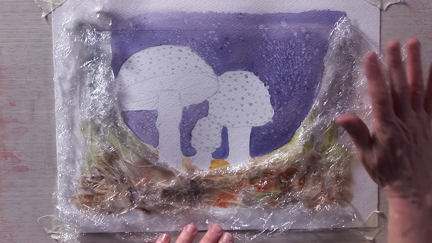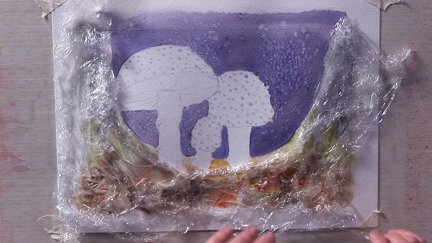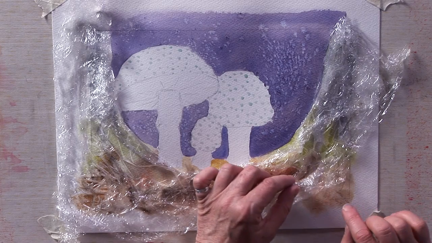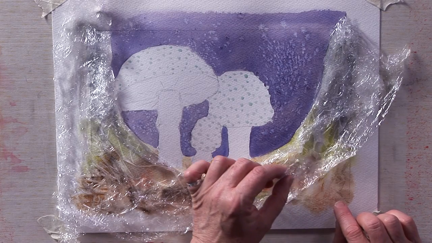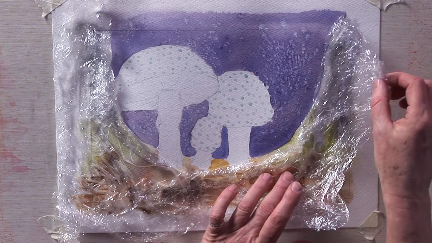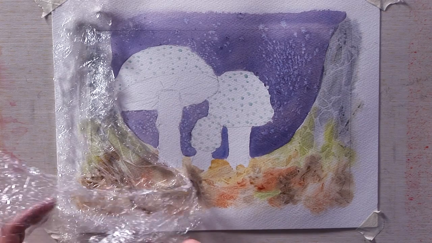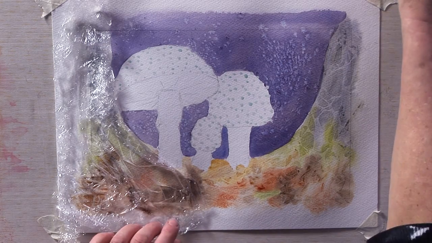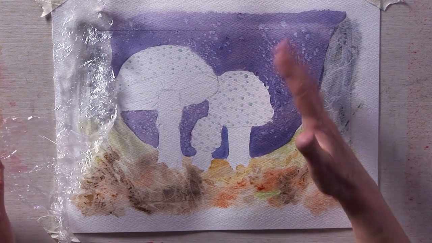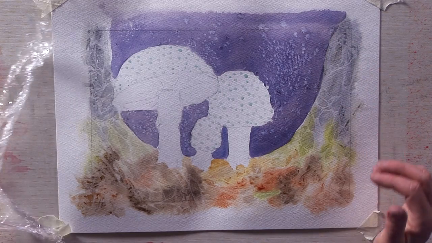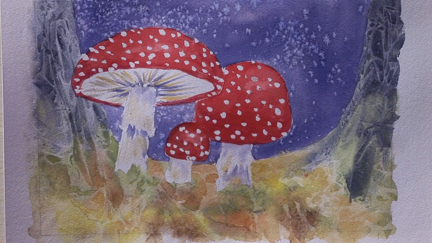This should all be nice and dry now, it's been left for a little while just to dry naturally and you can always test your cling film to make sure it's actually dried properly just by peeling an edge off. And if the colour doesn't move, which this isn't luckily, we can actually take it all off and see this lovely patterning we've got just below here. The salt also will just brush off and here we have a finished version.